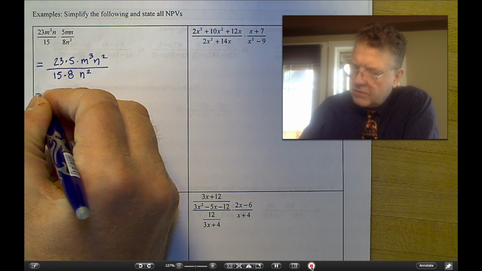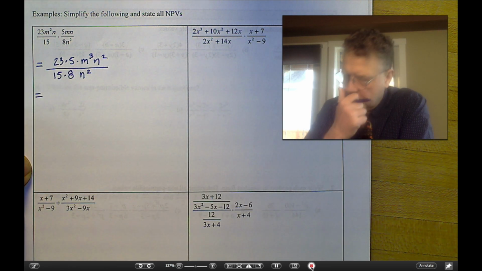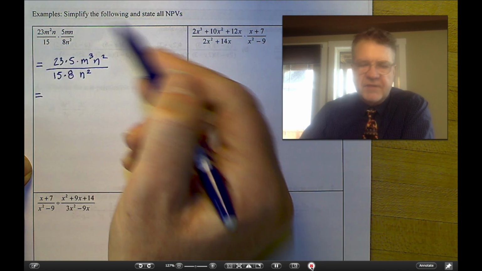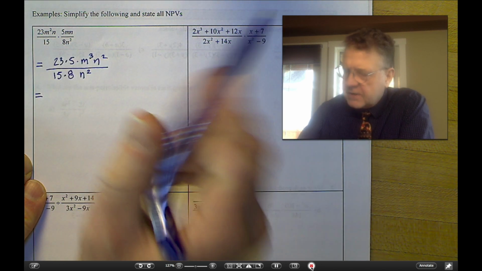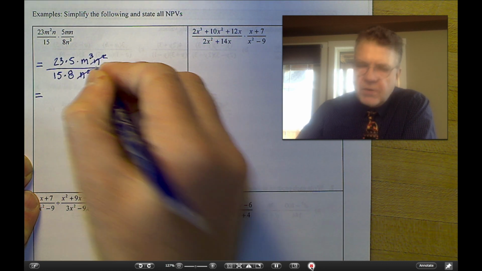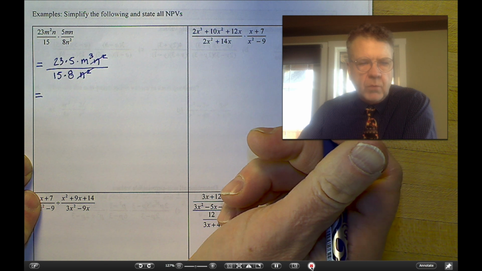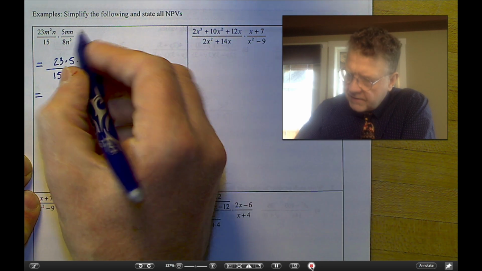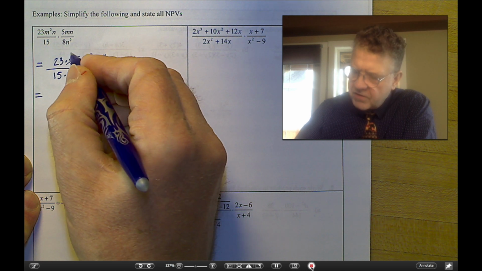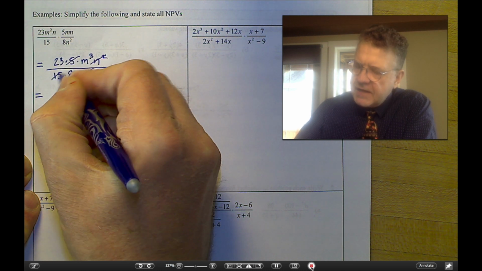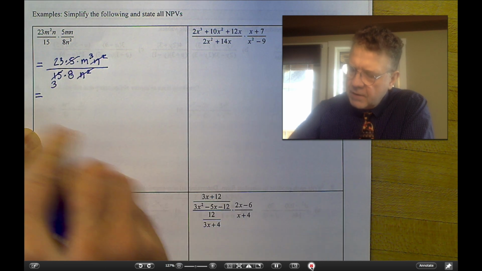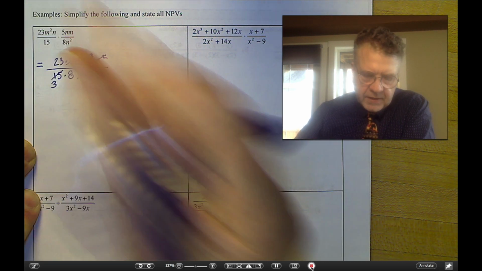So now we can do some simplification and some dividing out, right? You can do the dividing out in here if you want. You can do some slashes and then crossing outs, okay? But it might be easier here. So take a look. See the n squareds here and the n squareds there? They divide out to 1, all right? See the 5? 5 divided by 5 is 1, so there's an imaginary 1 there. 15 divided by 5 is 3, all right? So we can simplify that a little bit as well.